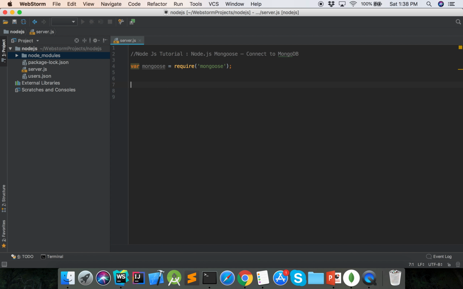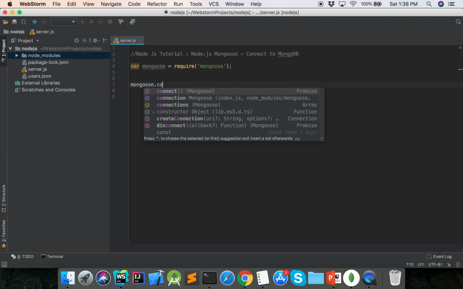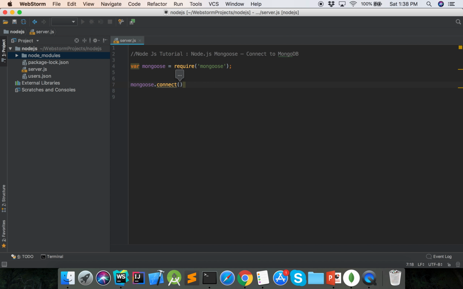Now we will connect Mongoose with MongoDB. Mongoose.connect, mongodb://localhost:27017.